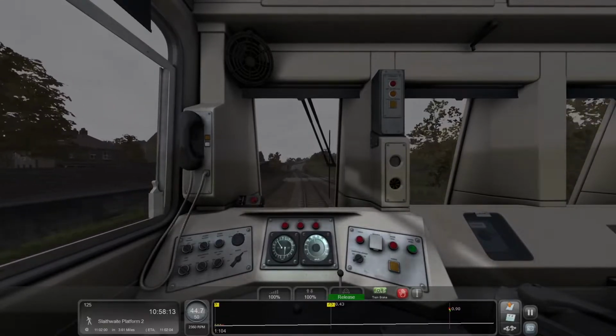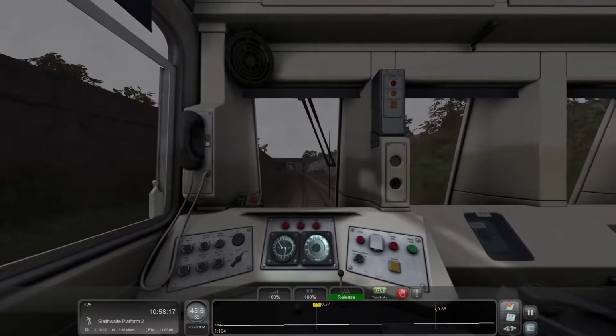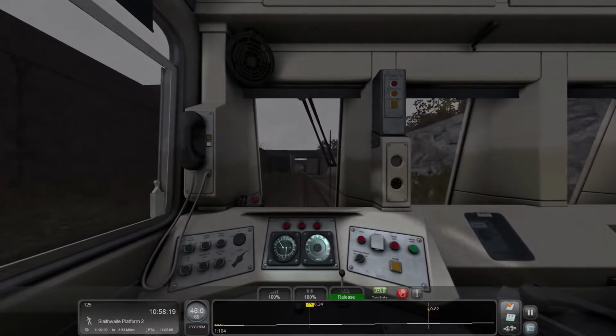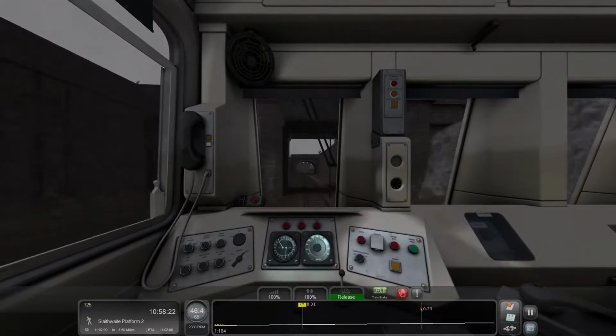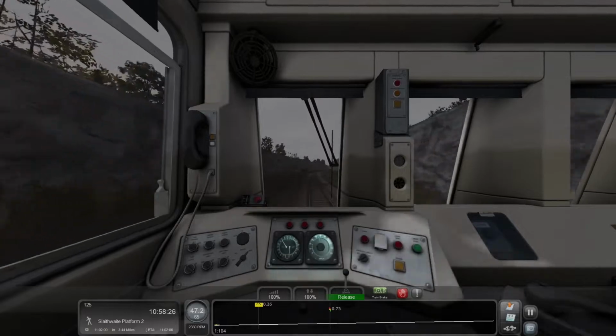So along this stretch, we're going to pass by the former Longwood and Milnsbridge station. This precedes the Milnsbridge Viaduct.